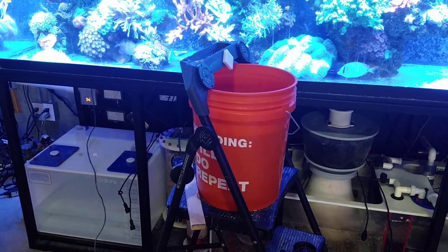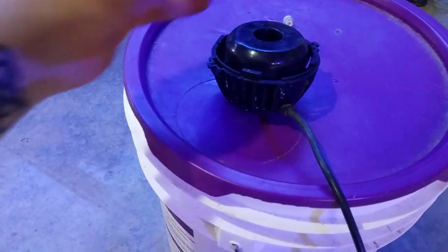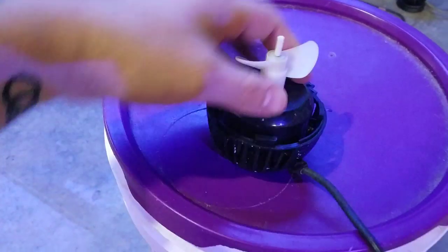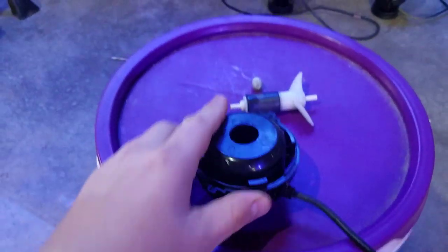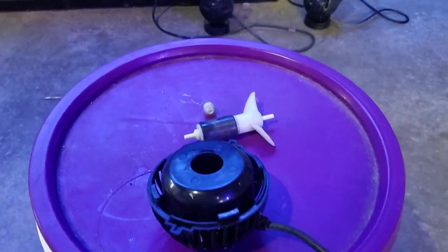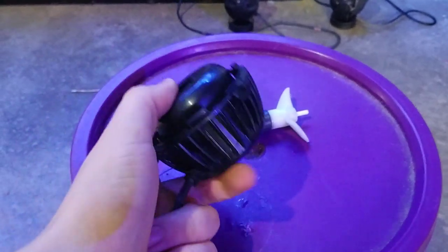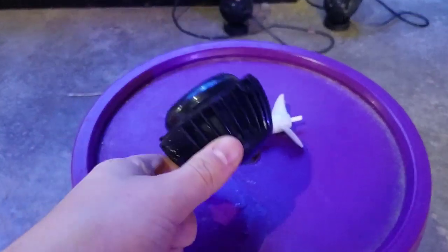I didn't really realize there was a problem until this morning when I went to clean these PP-20s. Basically, what happened was it got so hot that the PP-20s actually warped on the inside — you can barely turn this, you can barely get it out, and you can feel that it's warped on the inside. It's only with the PP-20s. The WP-40s are fine, no issues — they've cleaned up and they're going to work out just fine. But for these PP-20s, this is my very first time cleaning these, and apparently the method I've been using all this time is not suitable for them.